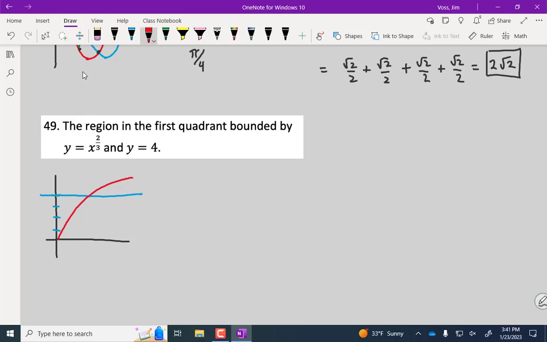And it says in quadrant 1, so the region that's bounded in quadrant 1 is this region right here. That's the region we're trying to find the area of. So you all find that area. Go ahead and figure out what that area is, and I'll come by and pick up those surveys that I handed out.